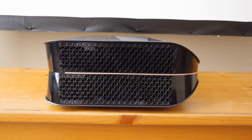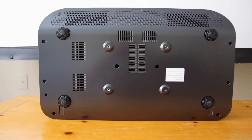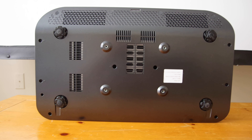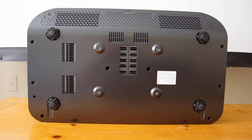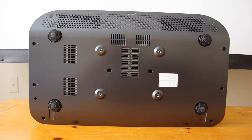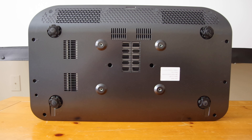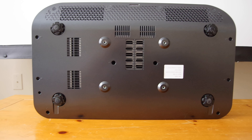Around the left side of the unit you will find plenty of ventilation. On the bottom of the projector you will find four adjustable feet so that you can get the on-screen image as close to perfectly rectangular as possible without having to rely on electronic focus and keystone. And you'll also find four mounting holes if you want to ceiling mount the projector, although if you go that route I would recommend getting a very strong mount because at 30 pounds the LTV 3500 is far from light.